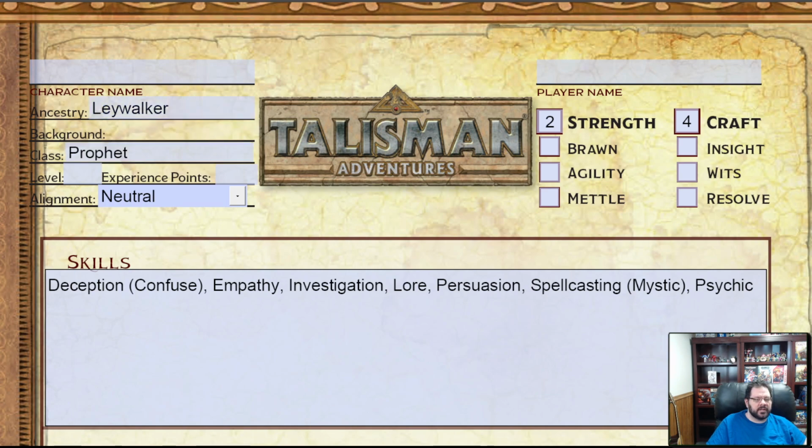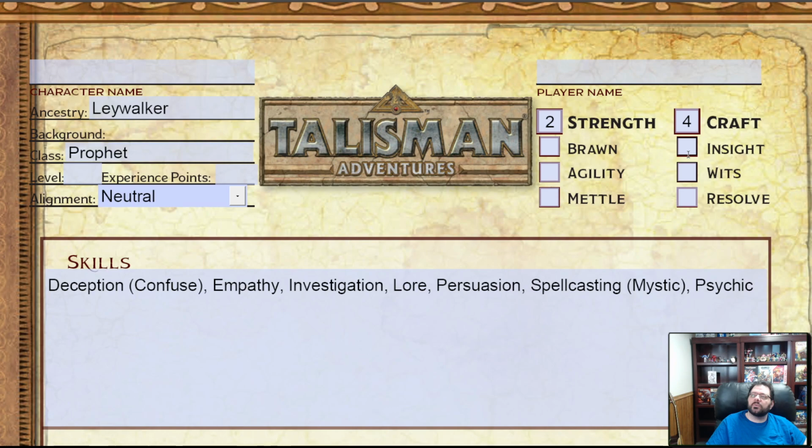And then we're going to have to choose a background. Character modifiers: increase the maximum for wits or insight to 7. So wits or insight. If I remember correctly, I want to real quick go to the spellcasting, because scrolls, casting a scroll, spell type: arcane, mystic, nature.